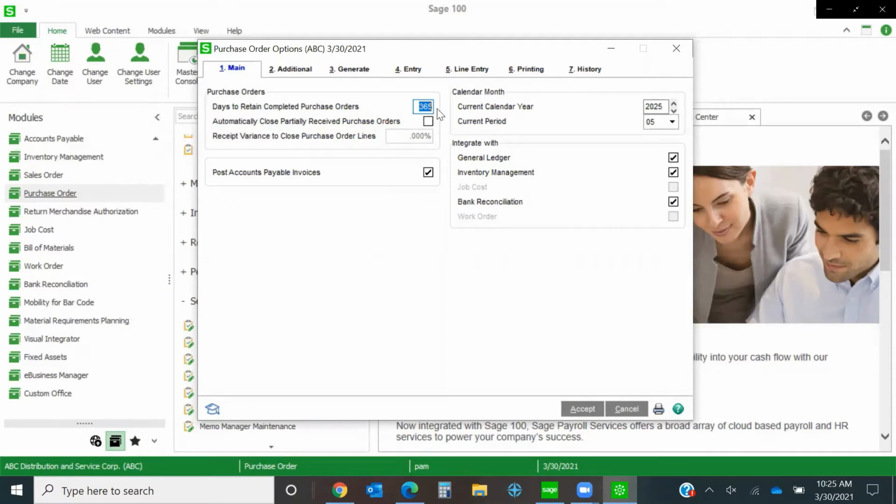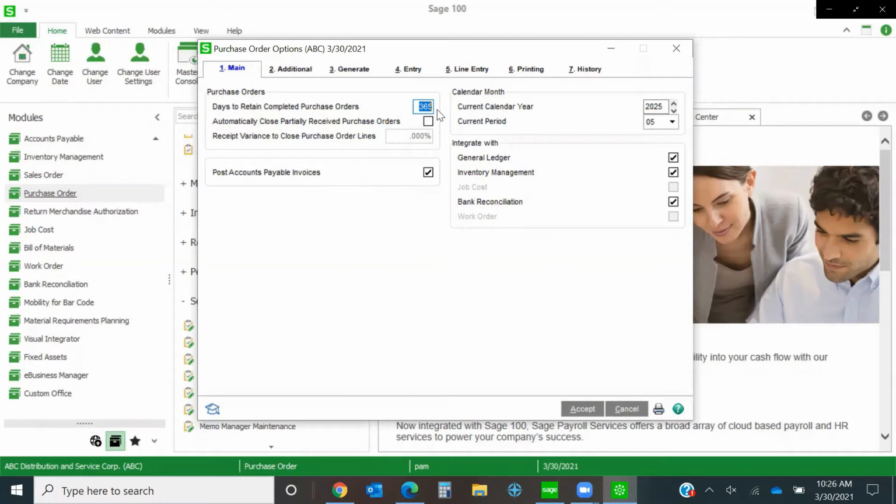So it's very important that you want this number to be high enough. If this accidentally got set to 0 or 90 and you did period end processing, it's going to remove a lot of purchase orders and things that you may actually want to keep in history for a much longer time. So keep in mind that once you purge those, the only way that you can get them back is to restore from a backup. And you really don't want to have to do that, because it's not just impacting you, but you may have to then do rekeying.